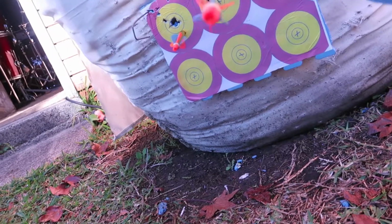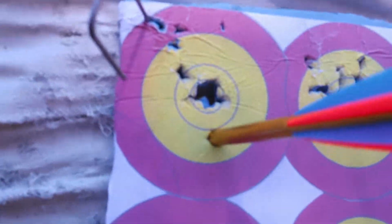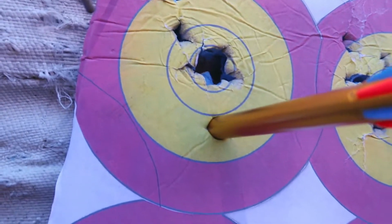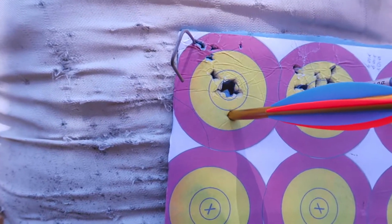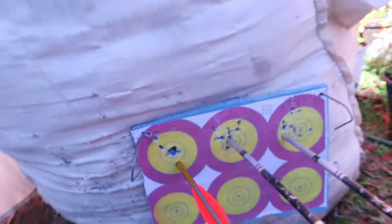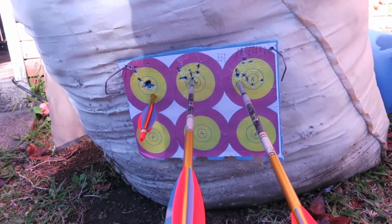Oh, yeah, that would be a weasel if I ever seen a weasel. Check that out. I think there's a bit of yellow in there. Like minutest fraction. So 9x9. Let's swap to the back tension and see what happens.